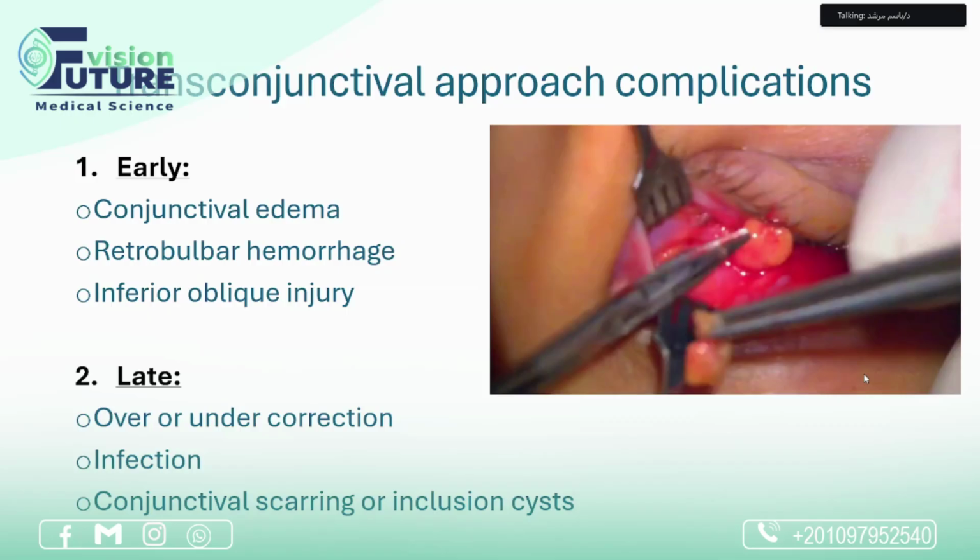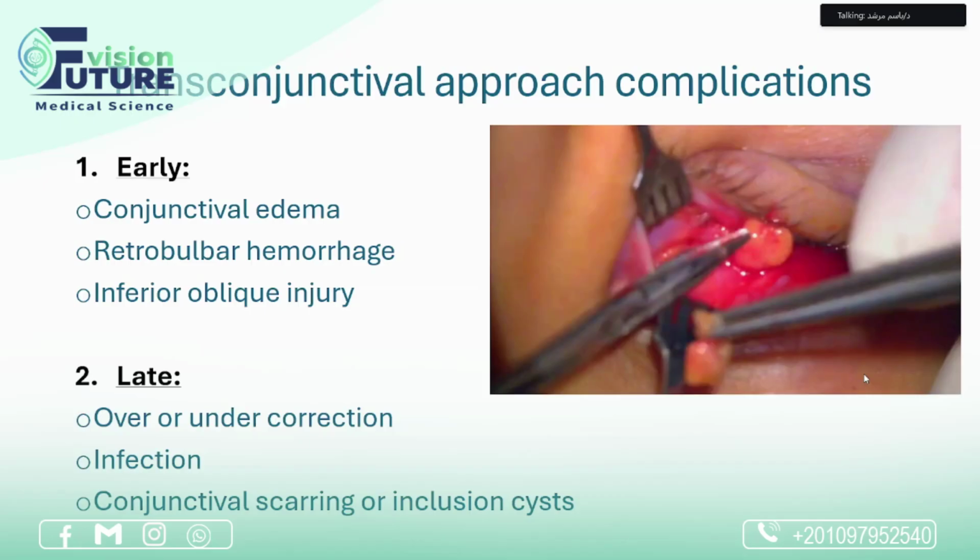So this could also be avoided intraoperatively by gentle handling of the fat pads, and the same goes for inferior oblique injury. And I believe I'll show a video of the technique of the surgery. If you're working in the right plane and you're parallel or tangential to the fat pads, I don't think there is a possibility to injure the inferior obliques.